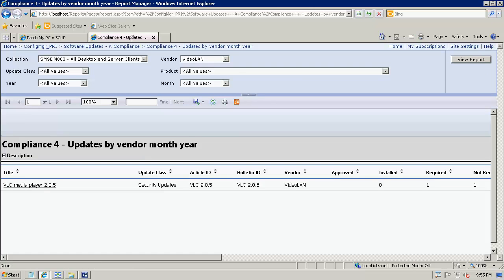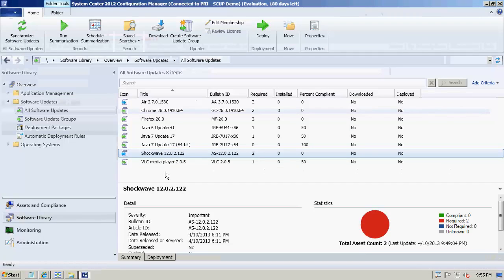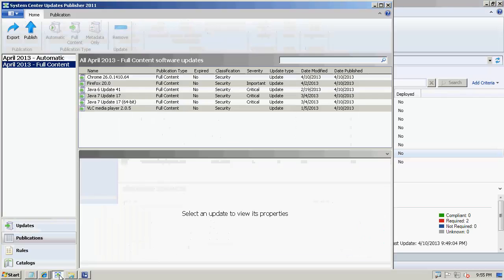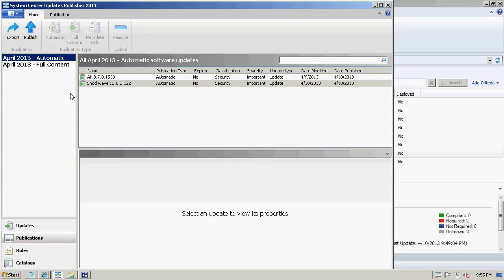So once we make an update group, we can actually drill even deeper into reports with our third-party updates. So I'm going to go ahead and go back to our SCUP console, and I'm going to republish our automatic updates that we used and click publish.